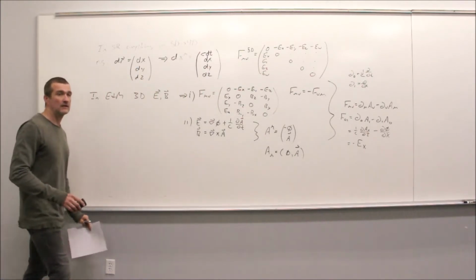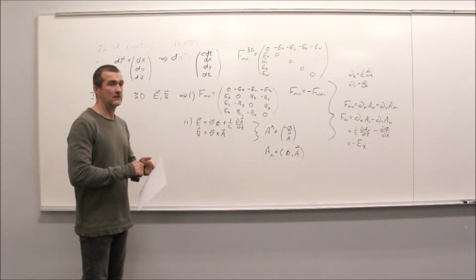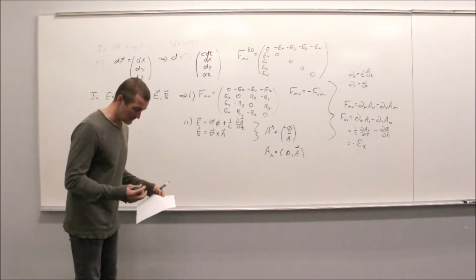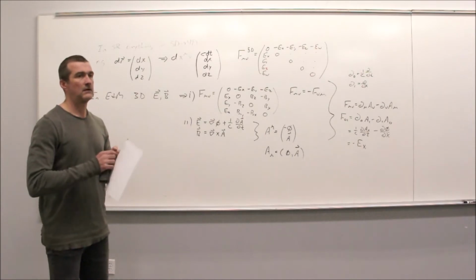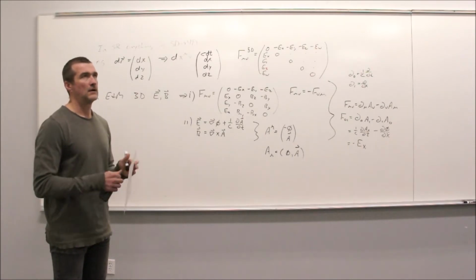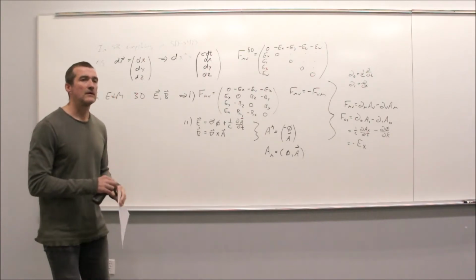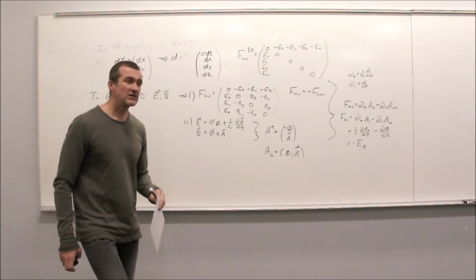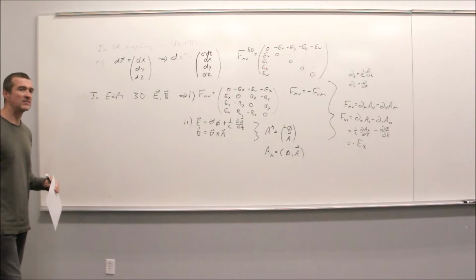Yeah. Well, this might seem a little bit dumb, but since B is a pseudovector, does that mean that if you were to apply a parity transformation in 3 dimensions to F mu nu, then the signs on all the B's would change? No, they wouldn't. If you do a parity transformation, the signs on the E will change, but the signs on the B won't change. But what I'm saying is that since F mu nu is a tensor, its sign will change. So then will the signs of the B's in F change?